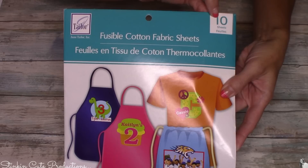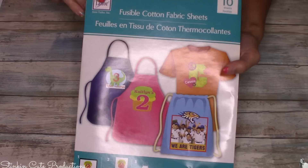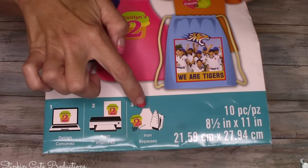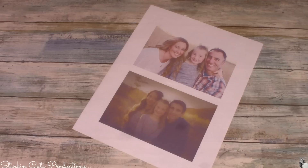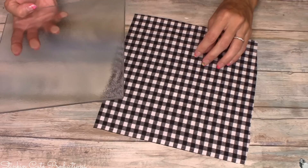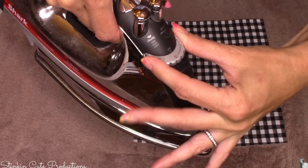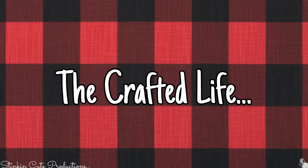For this next step, I'll be using these fusible cotton fabric sheets by Taylor. Ten sheets come in a pack — I got these at Joann's using my 50% off coupon, so I paid about $5. These are 8.5 by 11 inches and you can do this in three easy steps: design, print, and iron on. I like to get the most out of my sheets so I print two 4x6 pictures per sheet — black and white or color, your preference. I'm taking this black and white gingham fabric and cutting a piece just a bit bigger than the glass trivet. I turn my iron on to the highest heat temperature with the steam turned off, place my picture face up in the center of the fabric, and run the iron over it for about 30 seconds until it's fused onto the fabric.